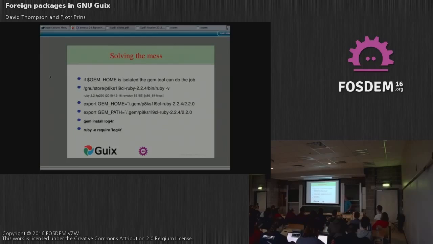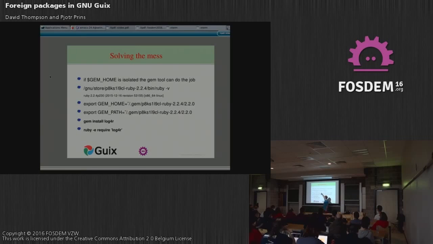Well, working on GNU Guix, I realized that we could do something. We wanted to build support for Ruby inside GNU Guix, and so you support foreign packages. We started simply with overriding gem home. That's what I realized: if you override gem home, you can isolate the gems for this particular Ruby. So you have Ruby in the store, in the GNU store.